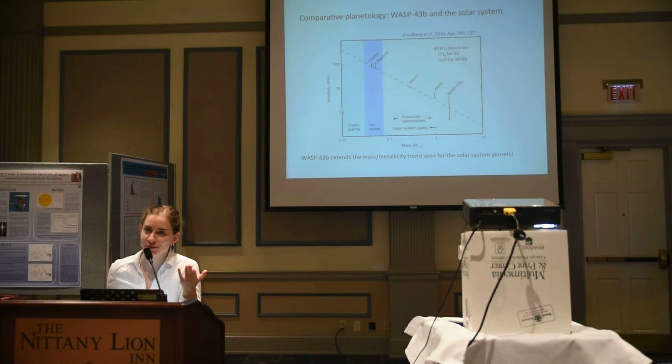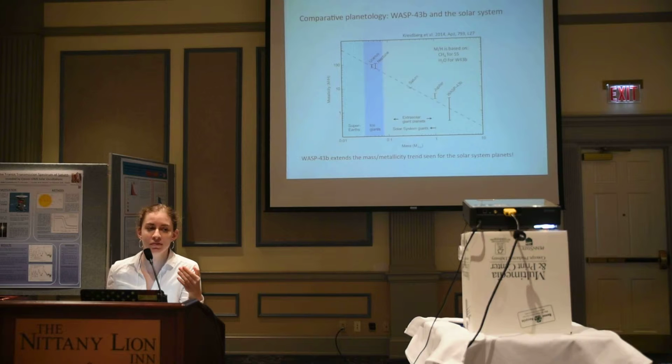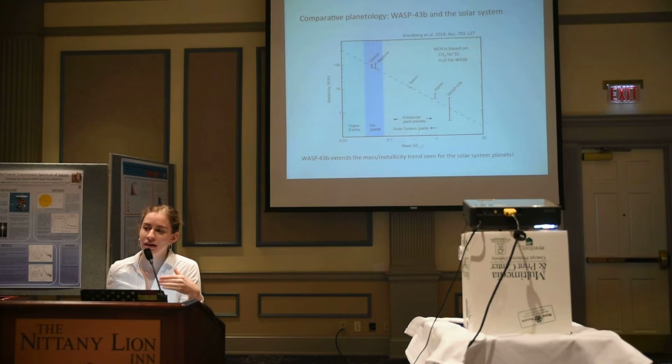Because as you can see, there's only 4 giant planets in the solar system where we can make this measurement. But we now have the chance to make measurements for exoplanets that are precise enough for meaningful comparison with the solar system. And so ultimately what we'd like to do here is measure the metallicity for many, many exoplanets and use it to compare with planet populations in these models and tune those parameters and learn how planet formation works.